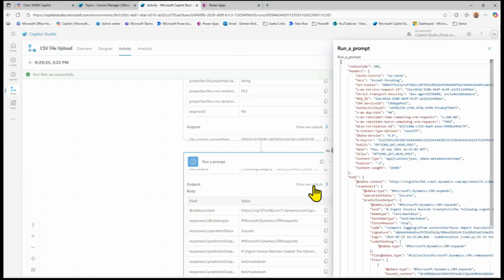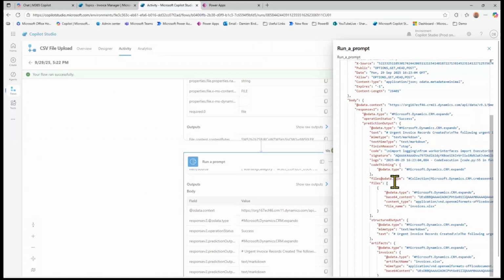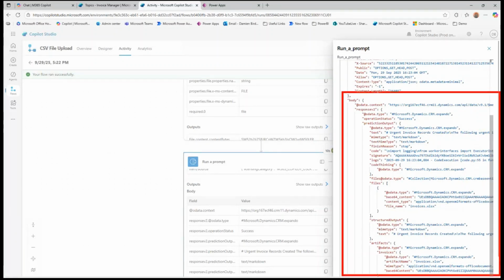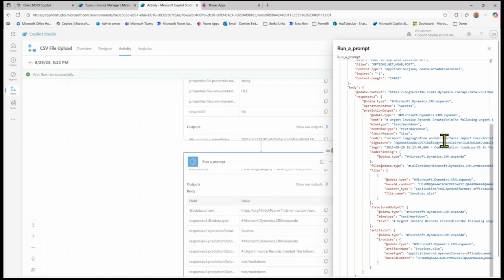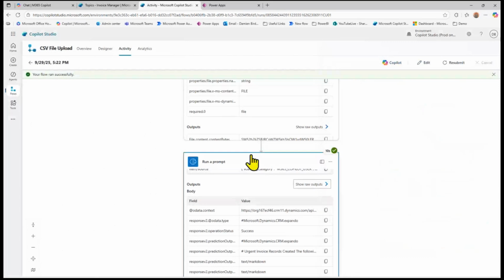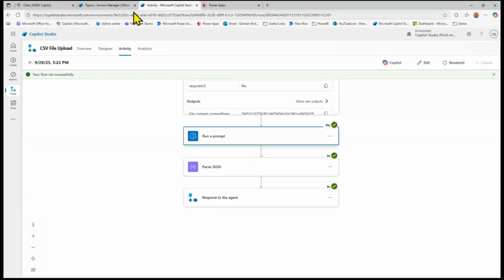And in the output, this is where things get a bit interesting. So this is where you need to sort of understand JSON a bit, albeit you could use parse JSON, which is what I've done with my solution. But you'll see there's a files array. So within the body, we have response v2, and with response v2, we have the prediction output, and then within prediction output, we have files, which is an array, and that contains the base 64 of the Excel file that's come back. I don't believe there's any logging as such with regards to what's happened in Dataverse, other than what happened in Dataverse happened in Dataverse.